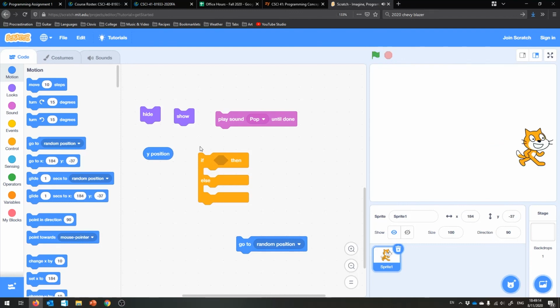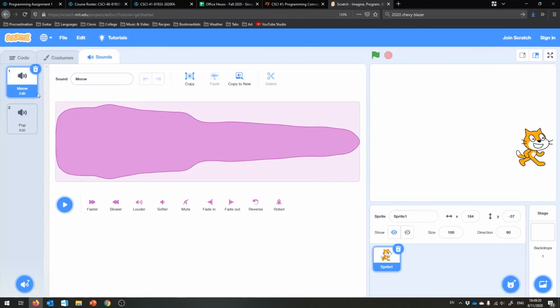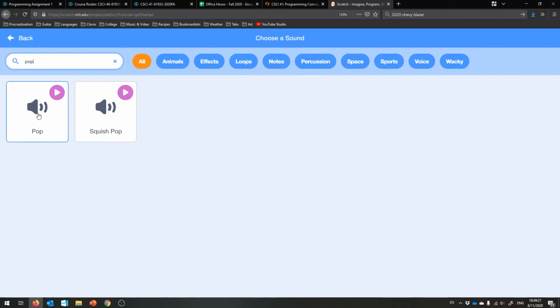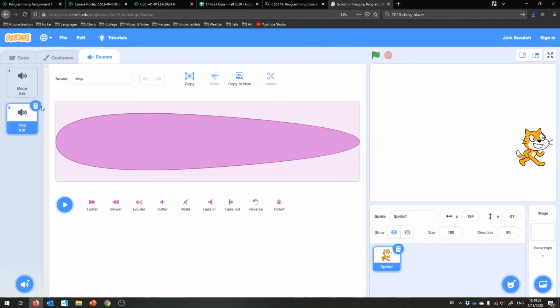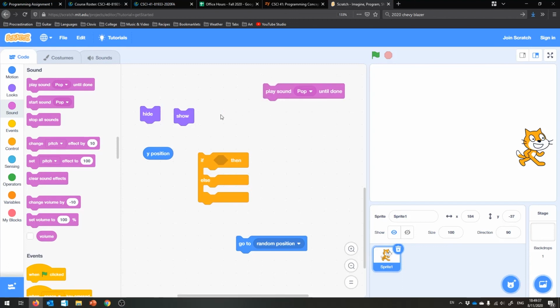And you can't hear this on your computer right now, but you can have it play sounds. There's this sound thing right here, and you can get fancy sounds that you can find from the little picker. You can search for a sound. I searched for the one called pop, and I added that. Okay, I only needed one, but now it's there. It's part of my program, and I can say meow or pop. But you can pick whatever one you want, and this is not required.